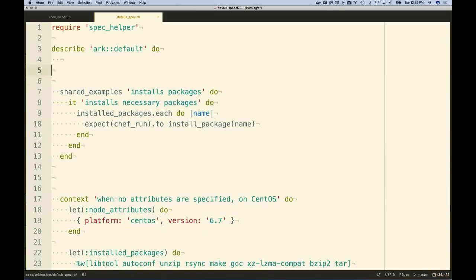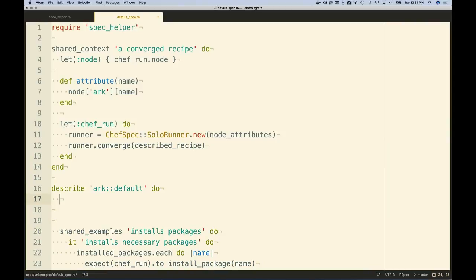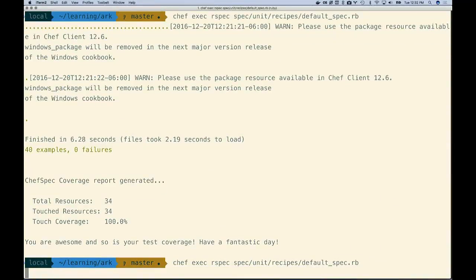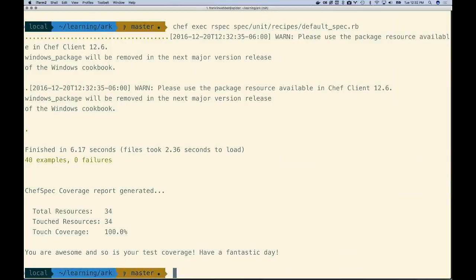So right now, I'm just going to extract this and put this up top. Then I'm going to include, essentially import, bring this in here by specifying the context I want to bring in. All you have to say is include context of converged recipe. This is just taking our helpers, extracting them into this thing that's now portable for more of our specs, and then I'm able to reference or load it inside of here. So let me rerun our test to make sure everything is looking good. And that looks fine.